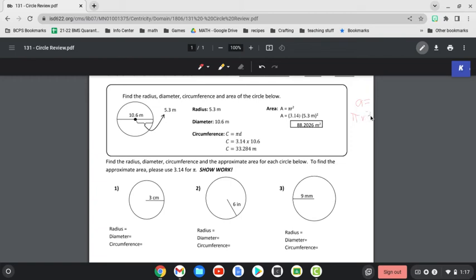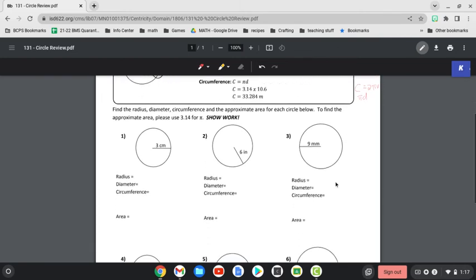And a way that I remember that is that area is always measured in square units, like square inches, square miles, square kilometers. So I have to use the formula where we're squaring r. Circumference is linear, even though it curves. I could take that piece of string and straighten it out into one straight line. So I'm not going to square anything. I'm going to do 2 times pi times r. Or since I know that the radius can be doubled to get the diameter, I can just do pi times the diameter. And again, we're going to use 3.14 as our value for pi, unless otherwise stated.